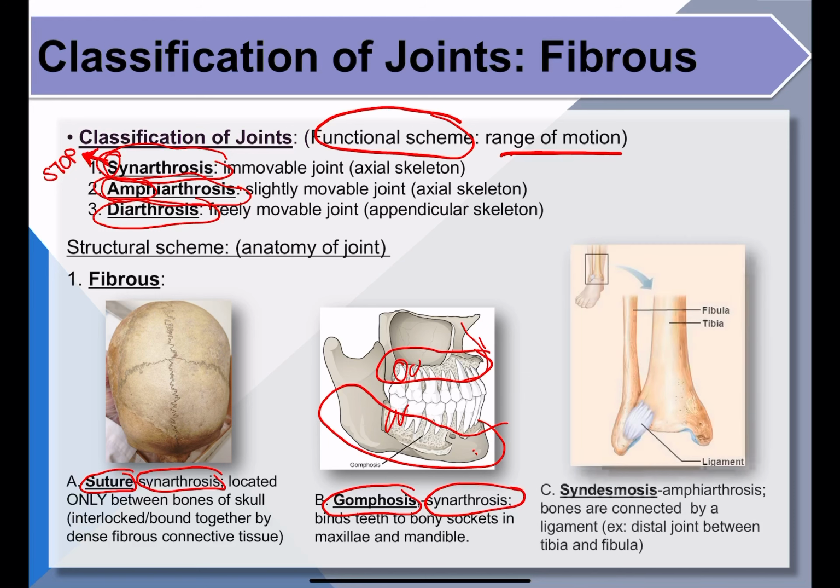And the last specific subtype of fibrous joint is called the syndesmosis, which are bones that are connected by ligaments. For example, those that bind between your tibia bone right here and your fibula bone right here. Now, this is the tibia, this is the fibula, and this is the syndesmosis joint right there, with the ligaments binding the distal end of these two bones together.